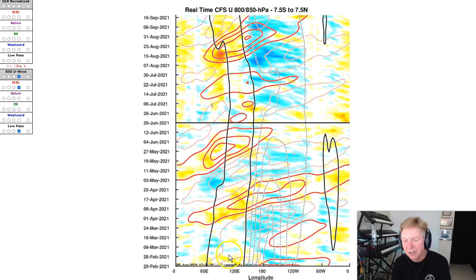Also, low pressure all last winter, locked in the Indian Ocean. It started making progress into the Kelvin wave generation area, and it looks like it's about as far as it's going to go right now, which is about halfway to two-thirds through the Kelvin wave generation area. It'll hold into about the end of July, and then it retrogrades. So what does all this mean? And it sort of reestablishes itself more over the maritime continent or even in the Indian Ocean.